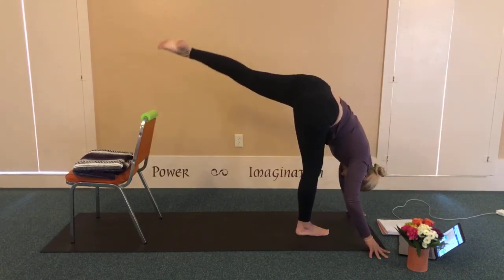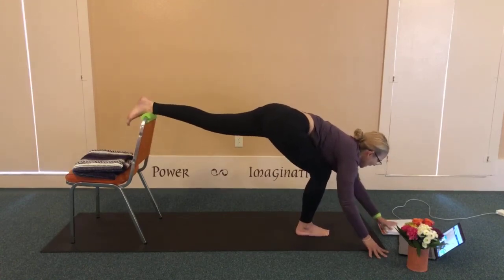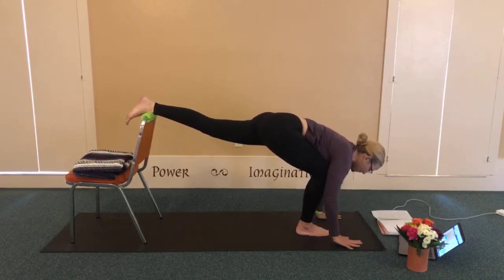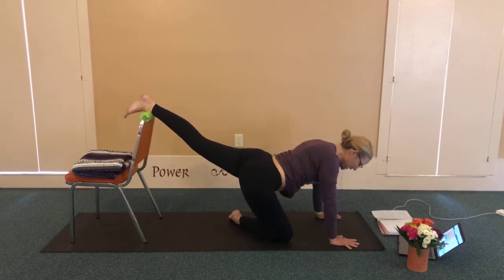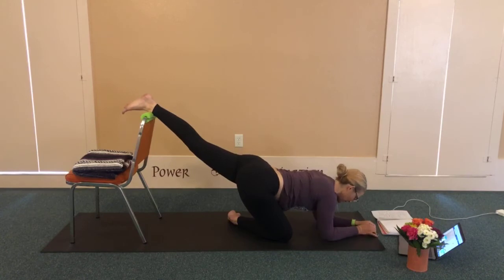It's all good. We sit that foot back down, and we're gonna work on a pigeon posture. And that can, again, translate all the way down to the mat. You don't have to use the chair. If you're gonna do the pigeon with the chair or whatever you're using at home, you're gonna bring that right knee down. Maybe that foot can rotate out some, depending on your hip, and see if maybe you can make it down to the elbows. Nice work.